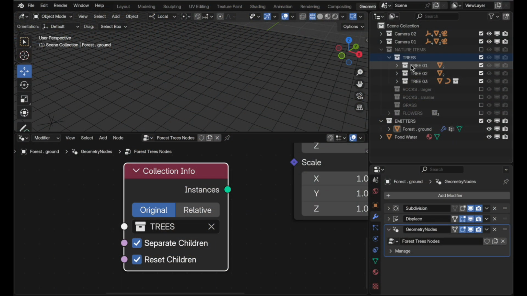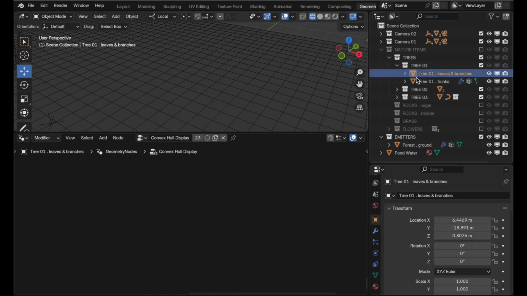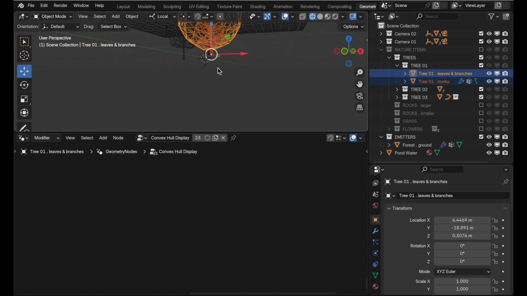It needs to know where the center of the instance that it's going to create of this collection is, because it's creating internally a collection instance for us. So let's do this. Let's come over to the trio one. I'm going to select both of those components, and shift period, I'm going to bring them into view.